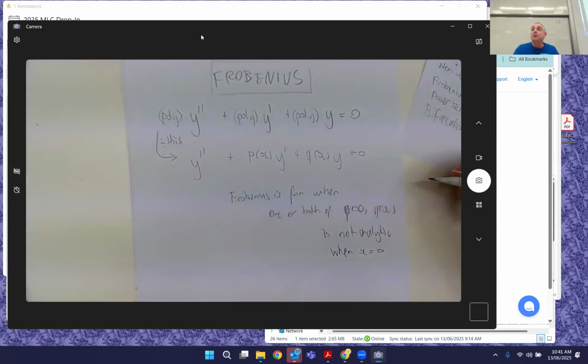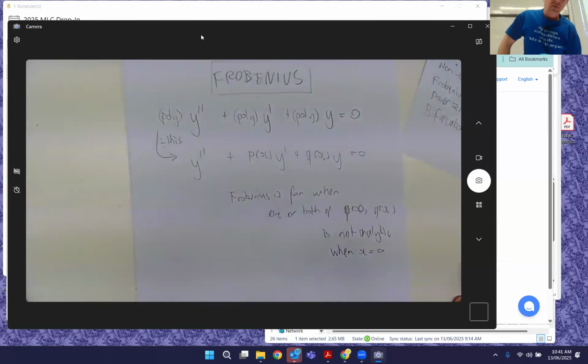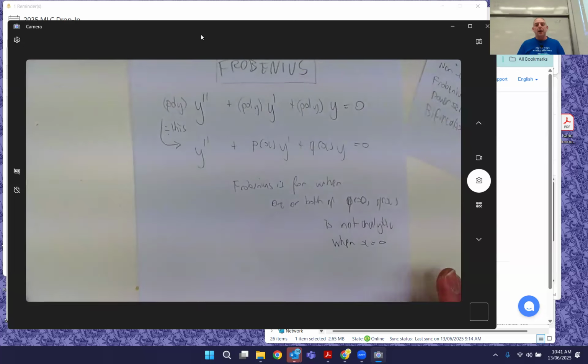And it is specifically x equals 0. Because if it was defined when x is 0, you would have used an ordinary power series. That would have been fine, as opposed to Frobenius's method, which is a spicy power series. And also, Frobenius's method will also not work sometimes even in this situation.